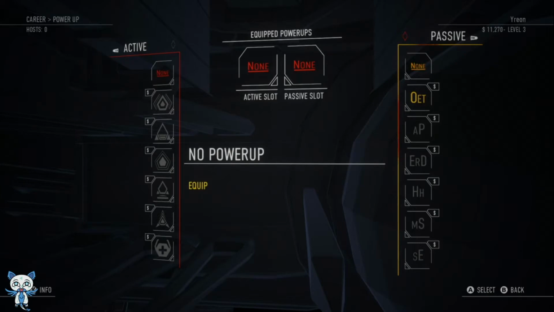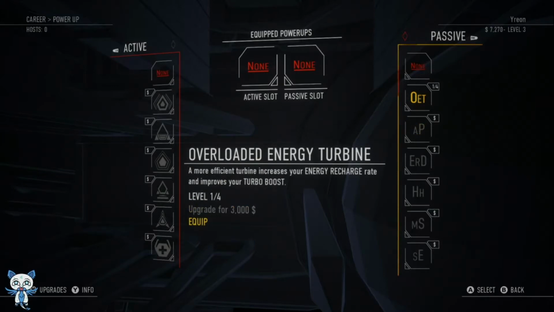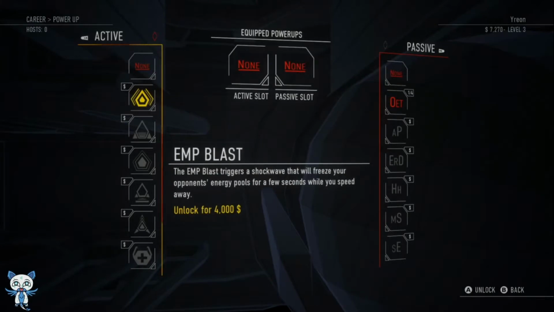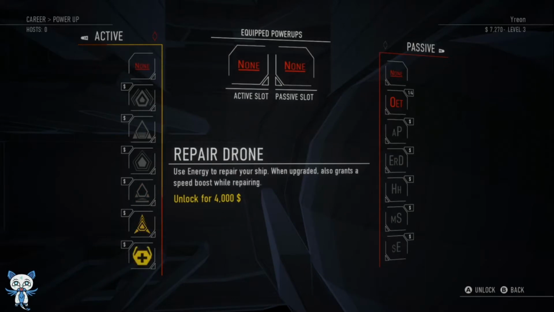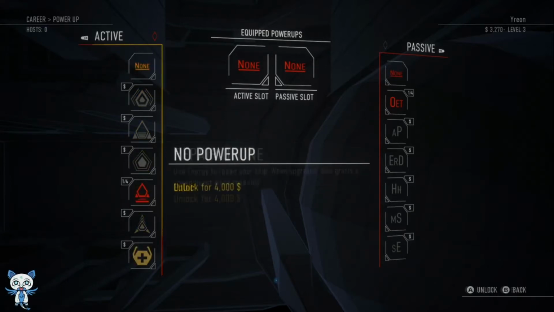I kind of like overloaded energy turbine. I'll be honest. Because thinking of it, it basically lets me boost while I go into corners quicker. So I can boost out of the walls and whatnot. Because that is going to be my driving style, I'm pretty sure. Extra magnetic grip, especially with how I drive. Getting all the achievements.